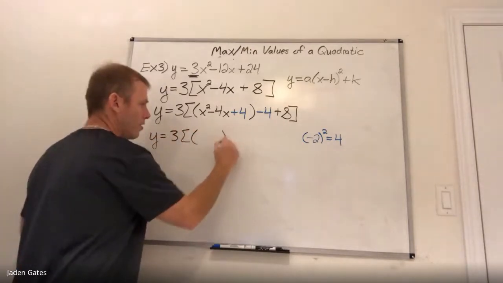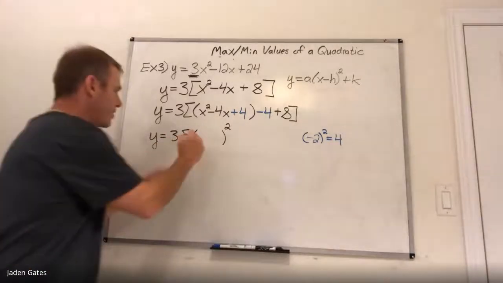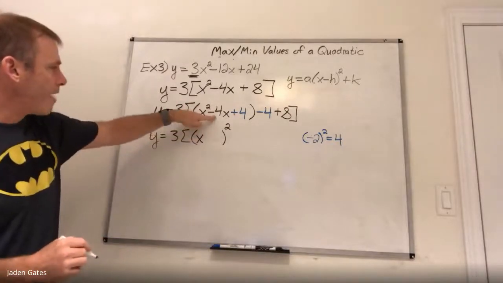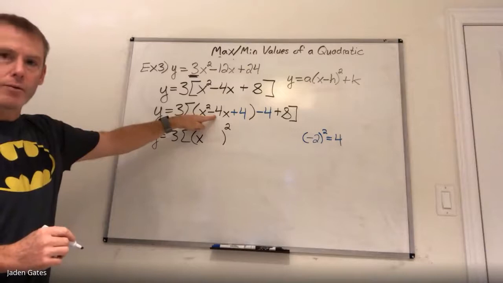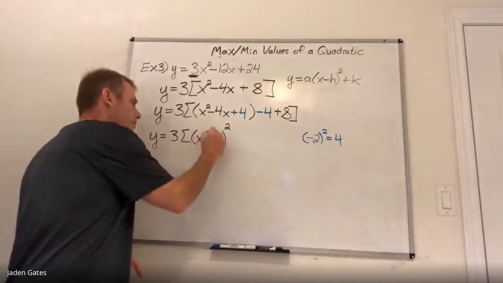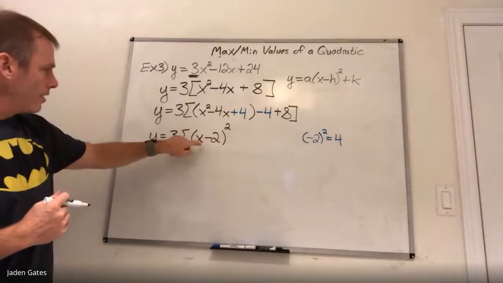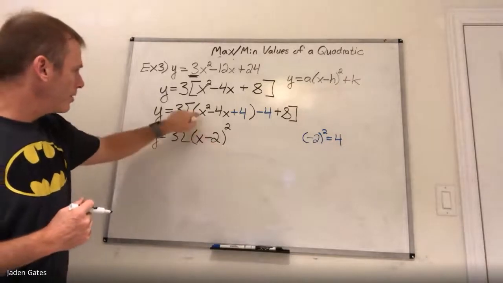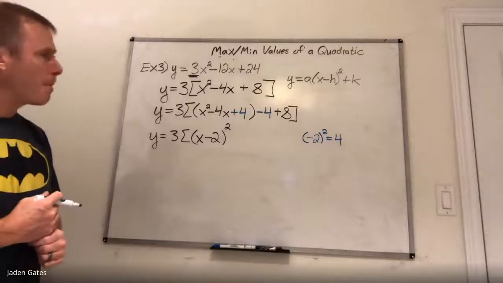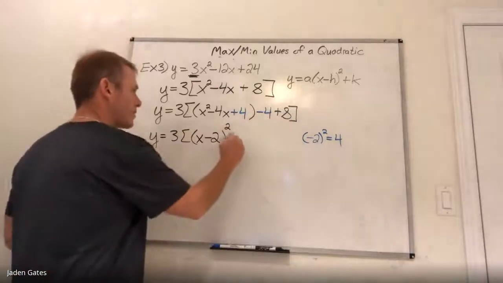So in brackets here, I'm going to have a squared, right? Binomial squared there. I have an x here. Now, the number that goes right here is half of the number in front of your x value. Well, half of negative 4 is negative 2. It goes right there. All right, so if I did FOIL, x minus 2 times x minus 2, this is what I would get. So again, just rewriting it, making it look different. All right, then I got these leftover numbers, right? I got a minus 4 plus an 8. That's a positive 4.